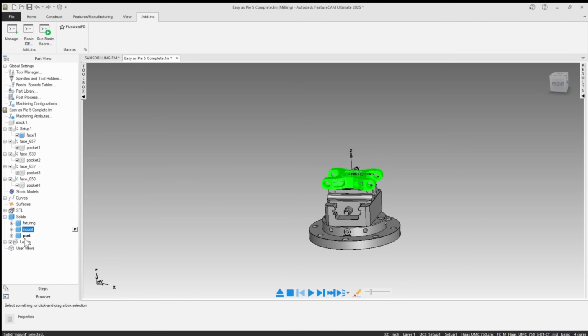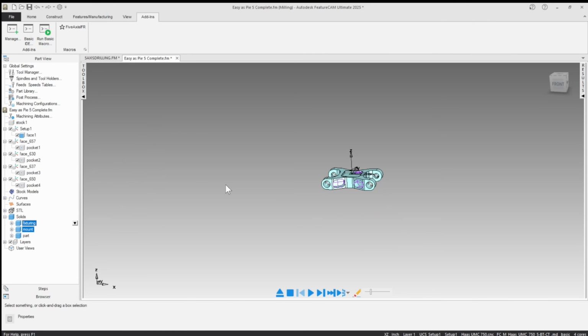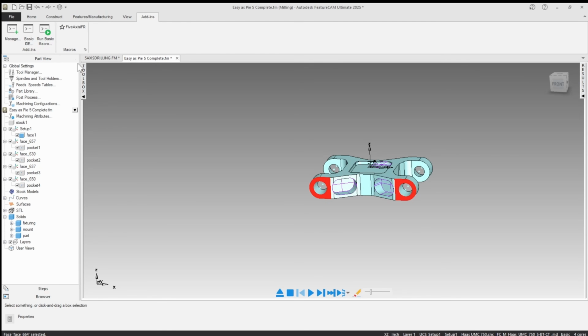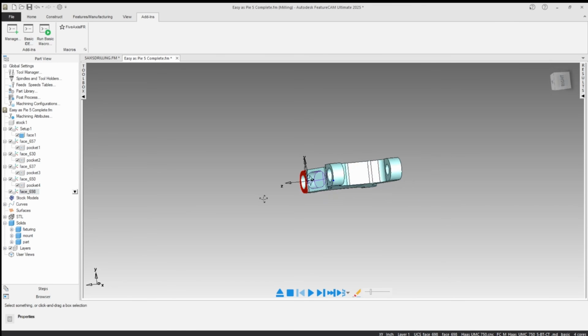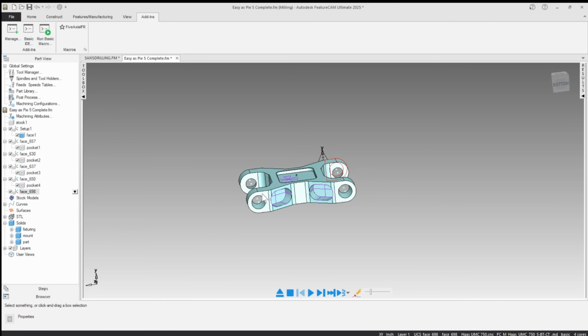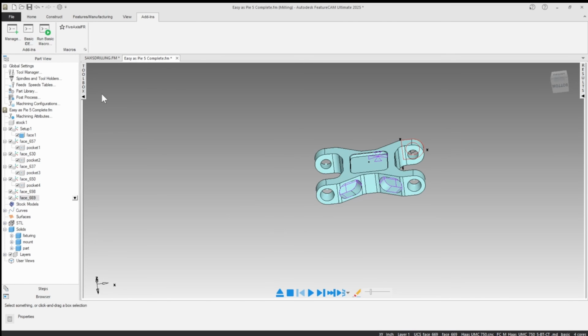So I'm going to go ahead and hide the mount and the fixturing out of the graphics window. And I'm going to do that again. I'll select these 2 and run the 5-axis. And you'll see that I only had to pick the one because they're planar, right? So it gave me one setup. So maybe I want to do one from this side and the other one from this side. I can create the setup. Now I have 2 setups to work with, and I can finish creating the features.